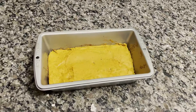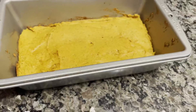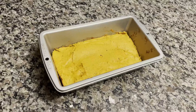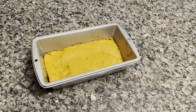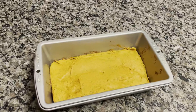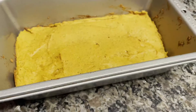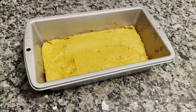We are now approaching the end of this video, so it's time to give you the macro breakdown. For the entire loaf of pumpkin bread, it gives you 47 grams of protein, 64 grams of carbs, 12 grams of fiber, and 6 grams of fat for a total of 500 calories. The macros are incredibly anabolic — only 6 grams of fat for the entire thing and an insane amount of protein for only 500 calories. I'll usually break this into two separate portions, but if you eat it in one sitting you could still have it fit easily into your macros.